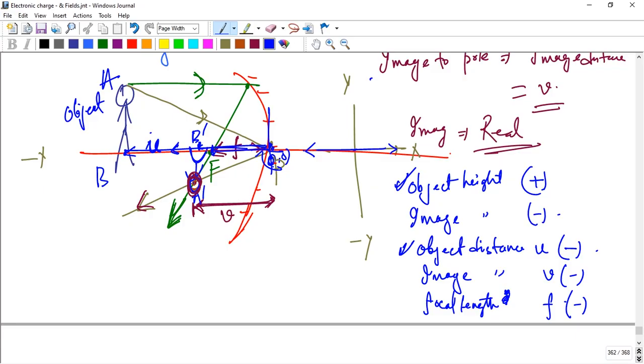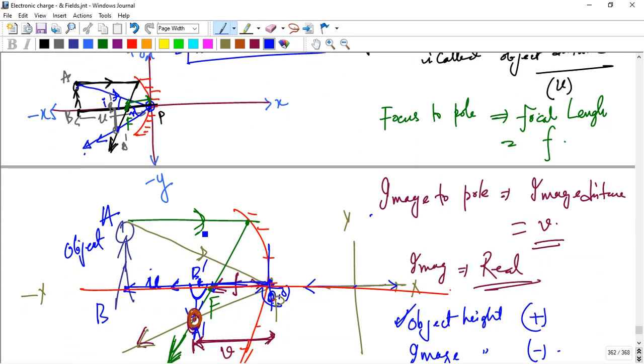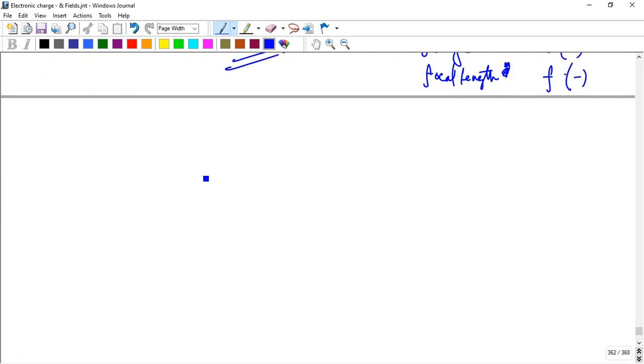The focal length also, in the case of a concave mirror, the focus is always on the left side, in front of the mirror, sorry, not lens, in front of the mirror, so the focal length is also minus here. Keep in mind where the point is, imagine the Cartesian coordinates and what is plus and minus, then we put the data here. Now that was the concave mirror, now we can design for the convex mirror.